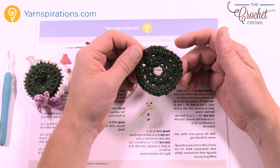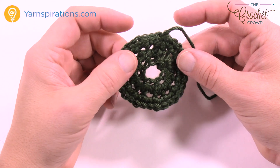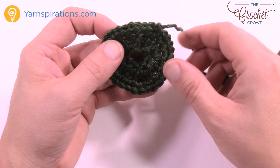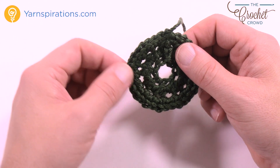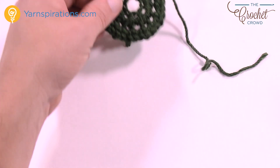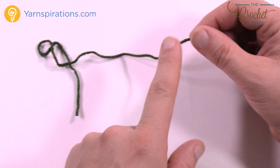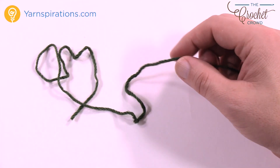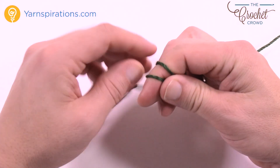Today the pattern for this is available in the more information of this video as well. So let's begin starting your wreath. There are two layers of this panel and they're going to be sandwiched together. To save you time, ensure at least one of these has an extra long tail because you're going to use that to sew them together in the center. So just leave an extra long tail and then create your slipknot.